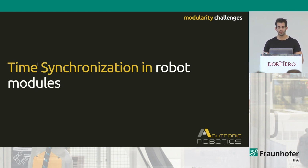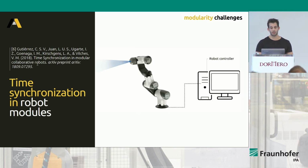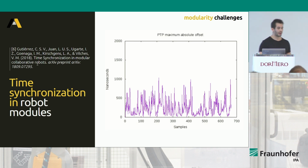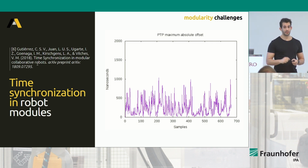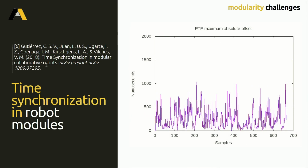Following up with basically the latencies with ROS 2 is time synchronization, because I said before that we assumed the worst, but of course we didn't want to leave synchronization aside. It's a tremendously important problem to deal with real applications. So we used a similar setup to the one explained before, and we were able, by using PTP in a distributed manner, so PTP is running on each one of these tiny devices, to obtain sub-microsecond level distributed synchronization, which was to us pretty remarkable at the time.